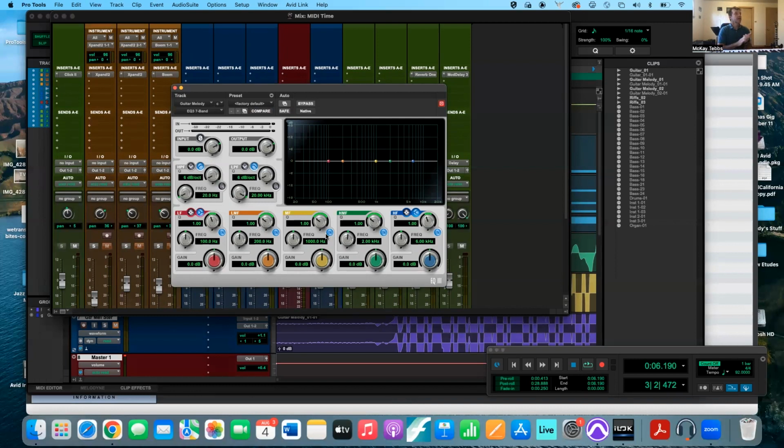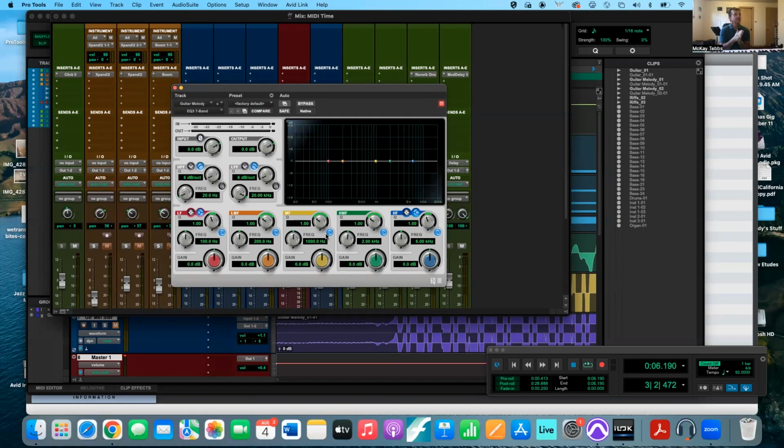EQ is something that adjusts the timbre and quality of your tracks. It adjusts the frequencies of it. So when we're talking frequency, we're talking pitch, we're talking notes, and then you think about the instrument that's being recorded. A bass guitar is going to have very low frequencies, very low pitches. It's not going to have any high frequencies in there. A piccolo is going to have very high frequencies, and it's not going to have any low frequencies. And then different instruments or different voices are going to be in different ranges.